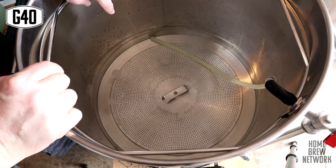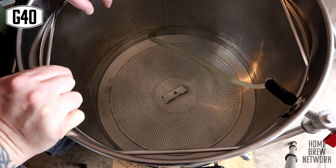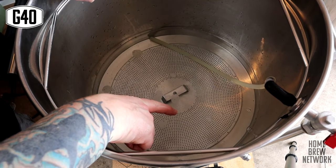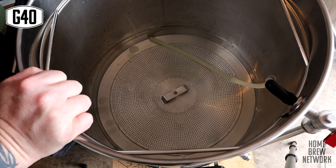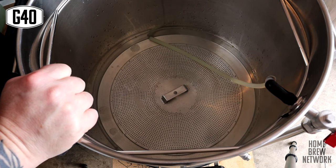First time I used it, I didn't worry about cleaning the chiller, and I'd sort of forgot because I was doing a no-chill anyway. So after that first brew, I thought, oh, I better clean the chiller. And it's the same process. Heat up some water, put some cleaner in it, and pump it through the chiller. Now this was just sodium bicarbonate I was using this time.